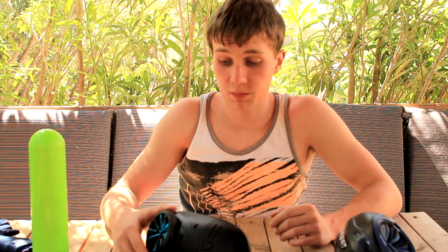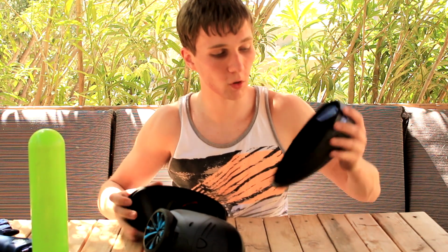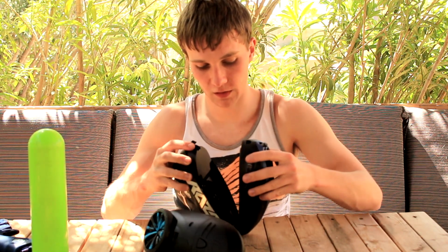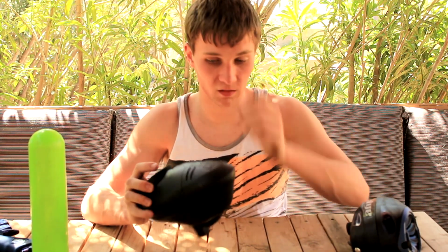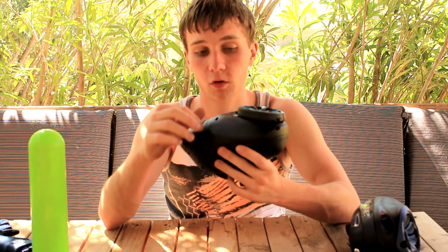Now the thing with the speed feed is, like I said, I really do love the speed feed because it clips on. And about the rotor, I'm trying not to compare them, but if you don't know, with the rotor you have to take it apart, take out these screws and all that stuff, and then align up the speed feed. This one has a little screw right there. You take a number 1 screwdriver and unscrew that.